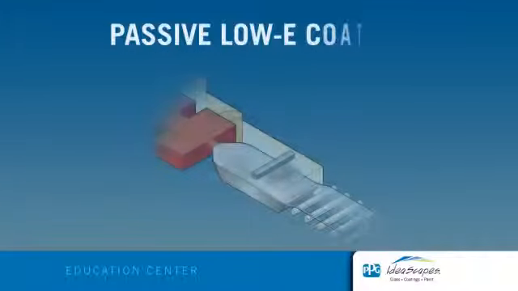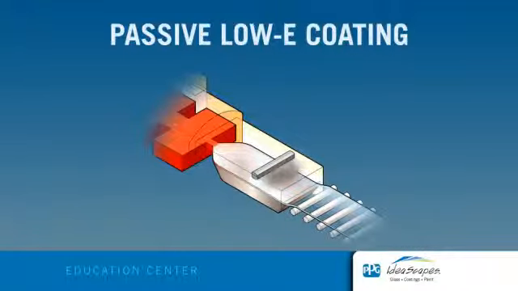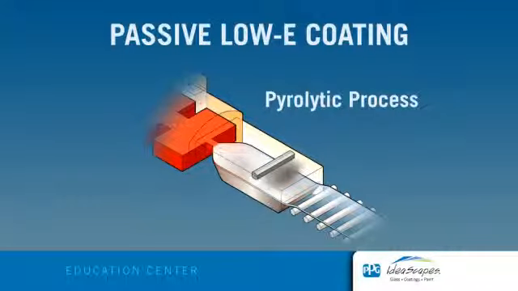There are actually two different types of Low E coatings: passive Low E and solar control Low E. Most passive Low E coatings are manufactured using the pyrolytic process. The coating is applied to the glass ribbon while it is being produced on the float line. The coating then fuses to the hot glass surface, creating a strong bond or a hard coat that is very durable during fabrication. Finally, the glass is cut into stock sheets of various sizes for shipment to fabricators.